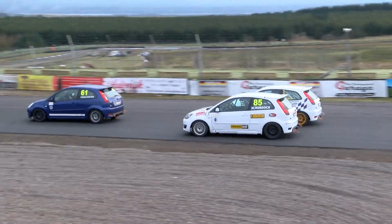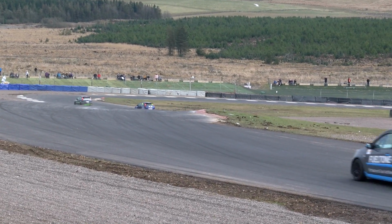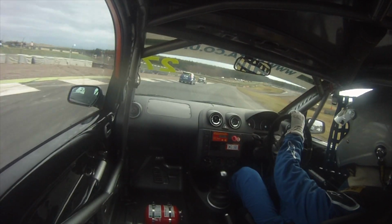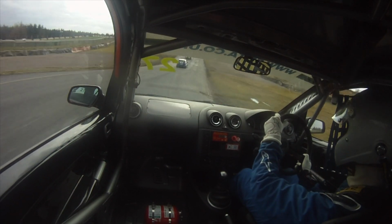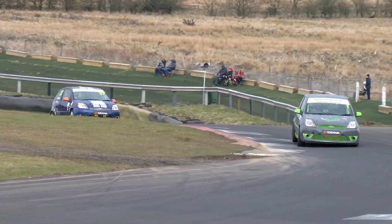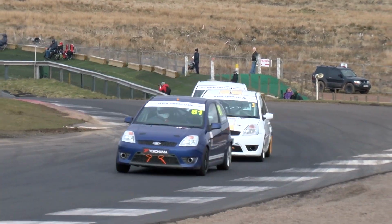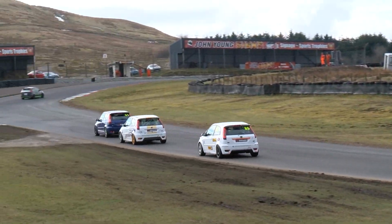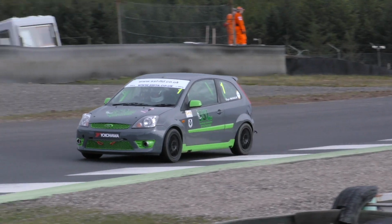And Blair Murdoch tries to go round the outside of Ryan Sterling in the white 85 car, but no, Ryan Sterling is not going to let that happen, as Wayne McCauley has hit the front. He did that at the hairpin, we saw that, and look at the gap he's stretched out already as they go over the crest of the chicane. You can see the Fiestas' trademark, to kick that back wheel, the inside wheel when it goes in the corner, the light one at the back, always pause there. Great for photographers to get some pictures off.